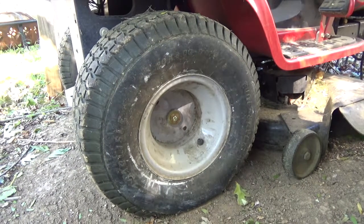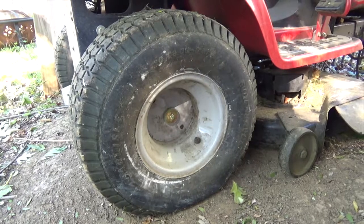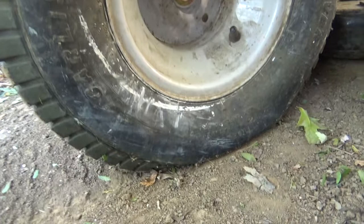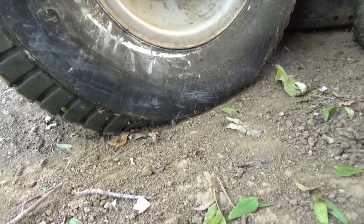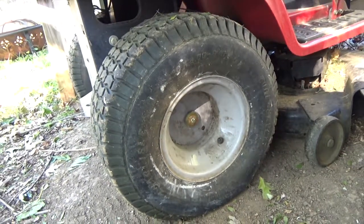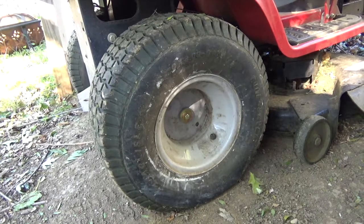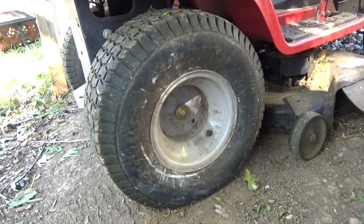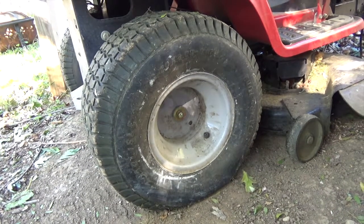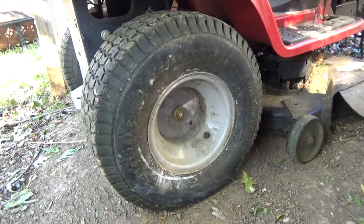After about 40 minutes of mowing up and downhill, you can see how well it held up. It seems to be holding air still pretty well. It is going flat, make no mistake about that, but that little quick fix got me 40 minutes worth of cutting and I probably could have got a solid hour out of it if I really would have tried or if I actually had more grass that I needed to cut. So that's my test of this little internet solution for fixing a flat tire with latex paint and glitter.